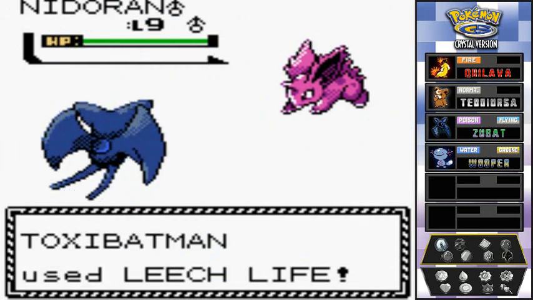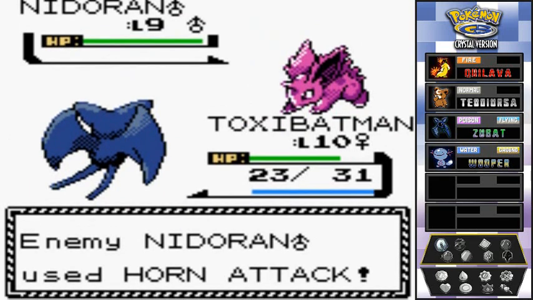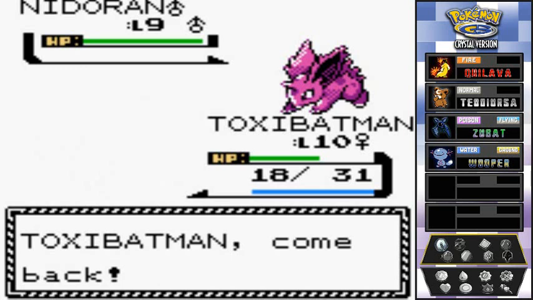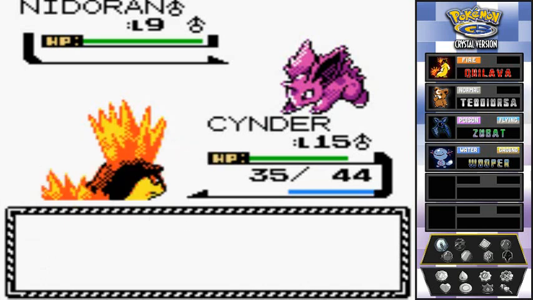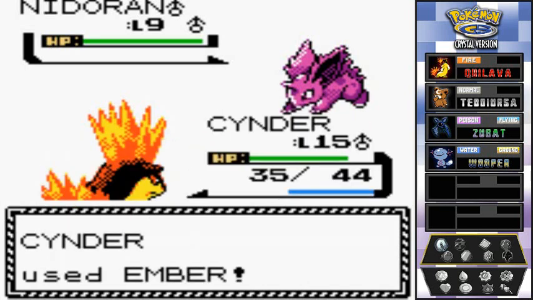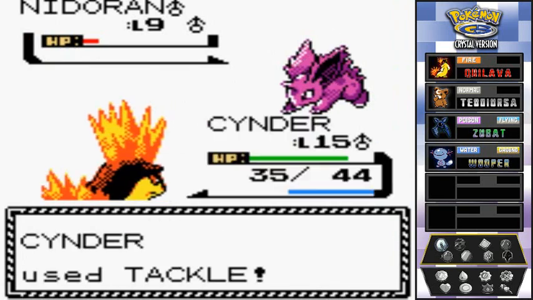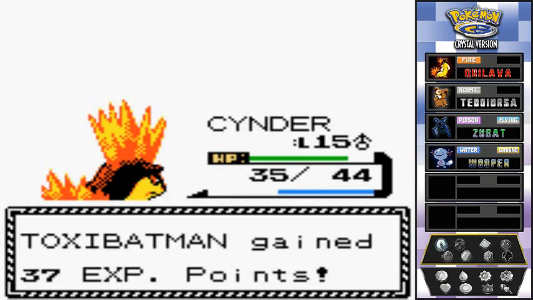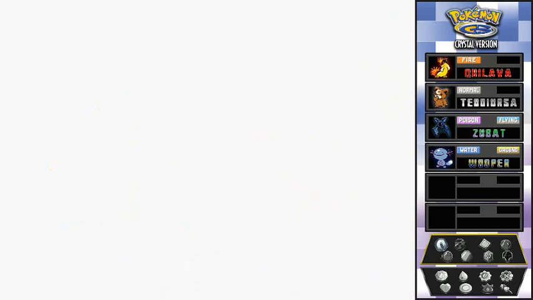And I gotta make it quick right here because... Oh god. Yeah, that wasn't very effective. Oh god, oh god. Okay, so that wasn't gonna work out at all. So let's go back to Cinder. Let's do this. And that tackle attack does not work. So here we go. Ember attack, hopefully for the win. Come on! Oh my god, almost beats him right there. And wow, you're really gonna lower my defense when really I have a clear opening right now. Why would you do that? I don't know. So here's more experience points for everybody, and we defeat Roland. This is disappointing. It should be disappointing, homeboy.